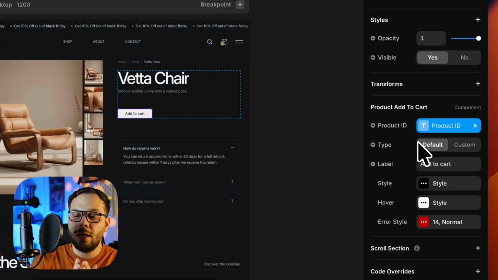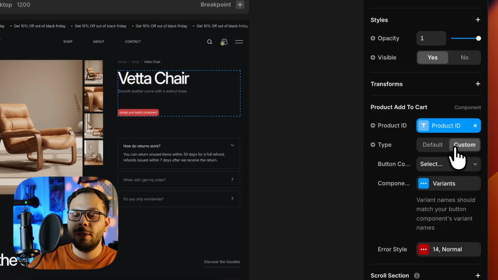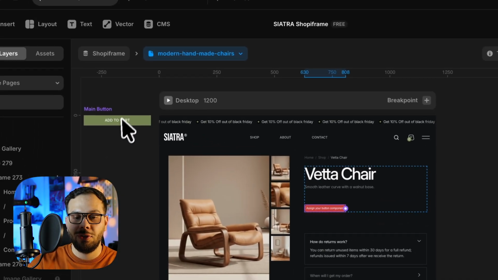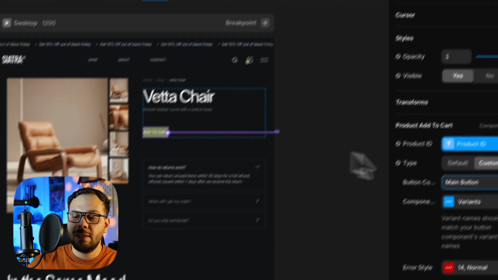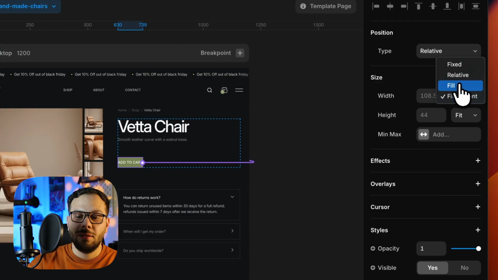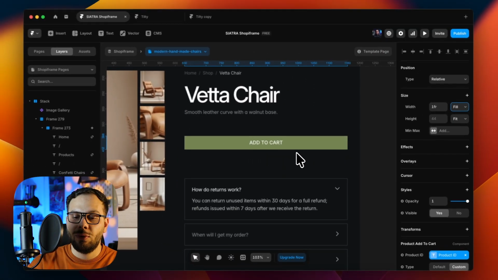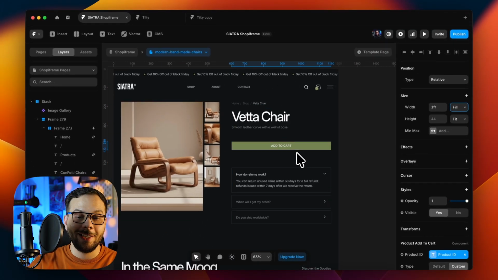You can set custom components, or you can go with the default one and just style it. Okay. I'm going to go with custom component and select the main button that I have here. Okay. I'm going to select it. And as you can see, it's completely okay, running through my canvas.